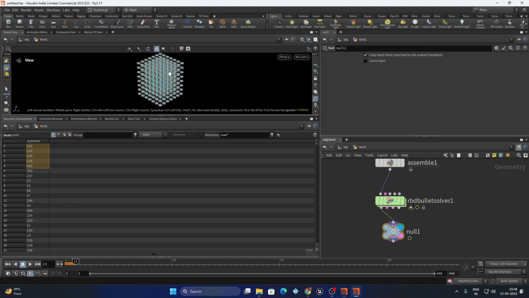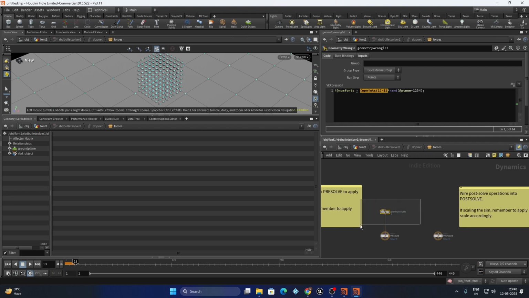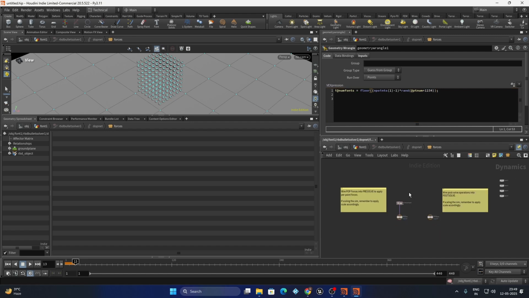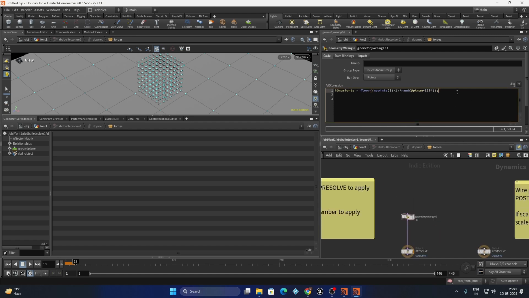Basically we have chosen different points for the points, and we already have most of the things that we want. Now we'll see how to move these points towards these points. One more thing, you see this error, that is because this is a float value. We'll just put floor again here to make it integer, and we have a proper integer value.